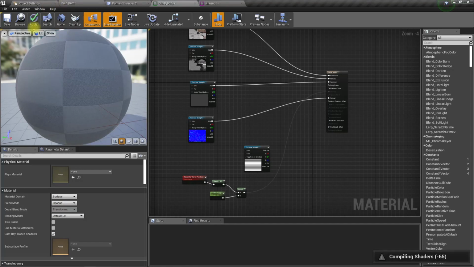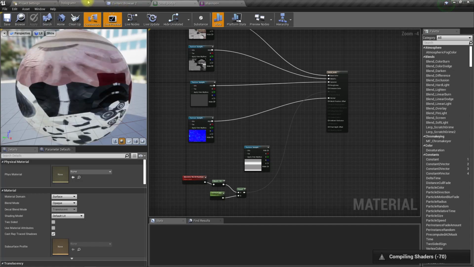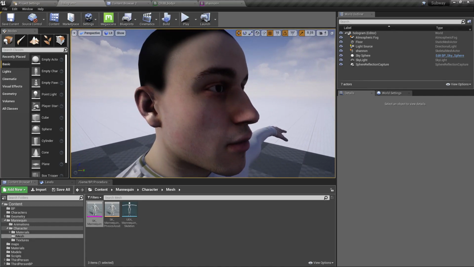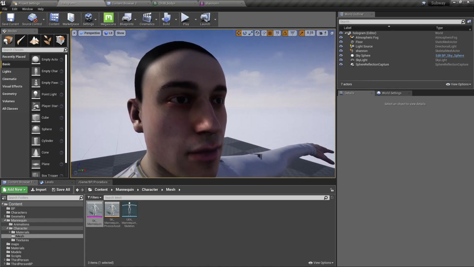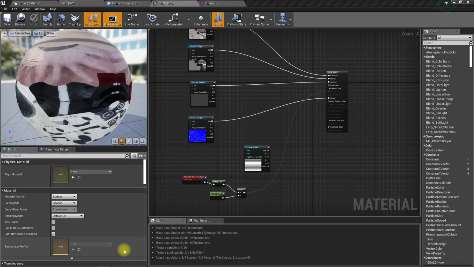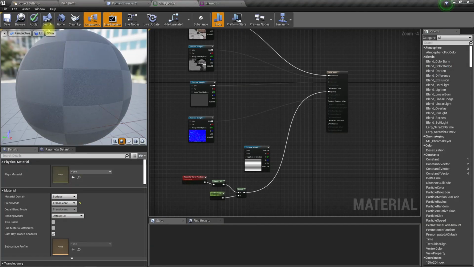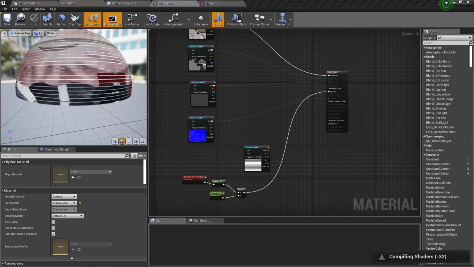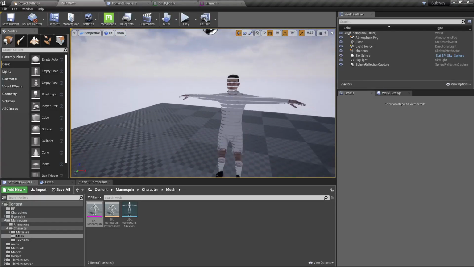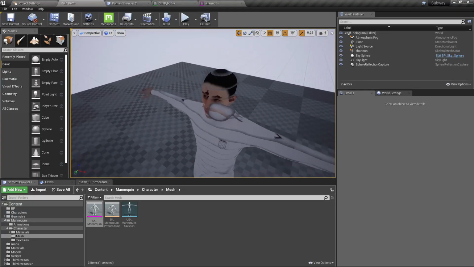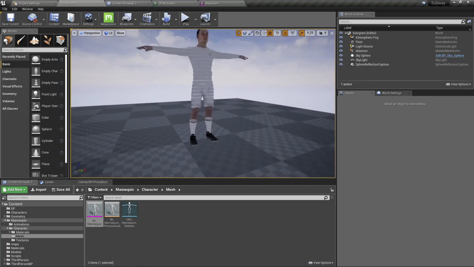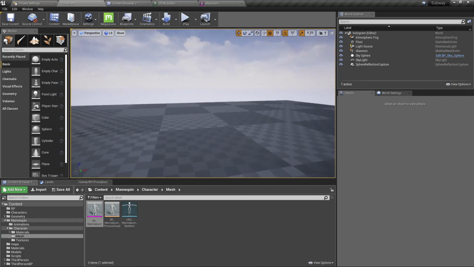Let's see. Okay, let's not worry about that problem now, because to work this effect properly I need a 3D model without the internal organs, right? But here it works all right.